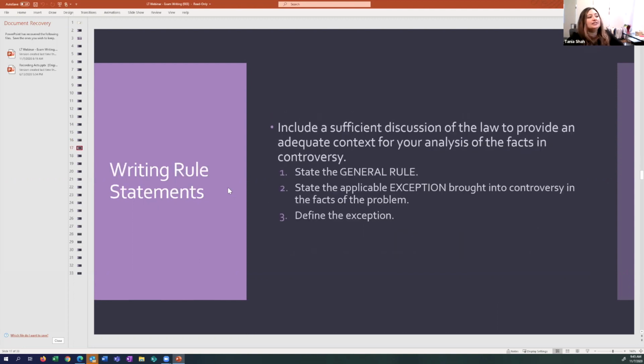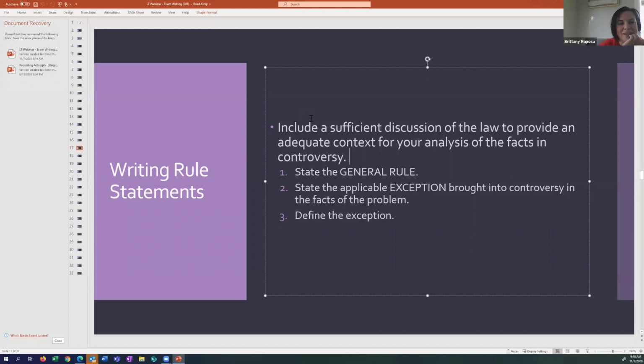Writing rule statements, this is really where pre-writing can come in. But remember, the pre-writing part is going to address every part of a rule statement. But sometimes we want to be a little discerning when we're actually writing our rule statement. And one of the things that we always do is we go from broad to narrow. Just remember that, broad to narrow. Professor Raposa, Professor Hale, do you want to talk a little bit about some of the different ways that you've seen students use rule statements on the exam?